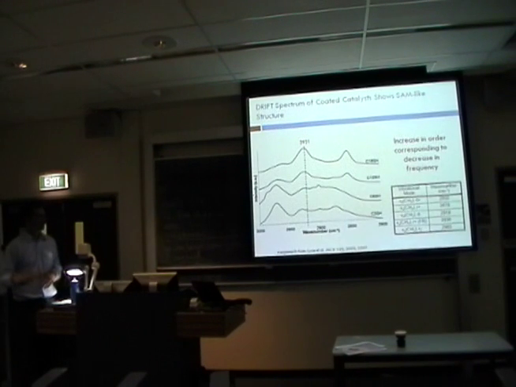All right, and so what we see is that we can take a vibrational spectrum of the self-assembled monolayer coated catalyst and pay particular attention to this stretching motion, which corresponds to the CH stretch of a methylene group. And we see that it is redshifted as we increase the chain length. What that corresponds to is increasing order of our self-assembled monolayer. Right, so the chains are becoming more closely packed, which is causing this redshift.